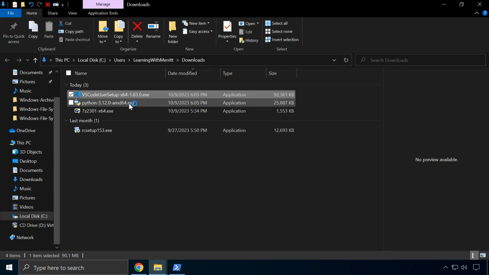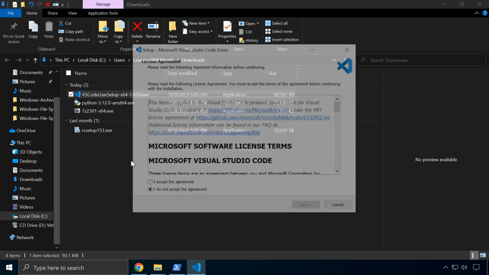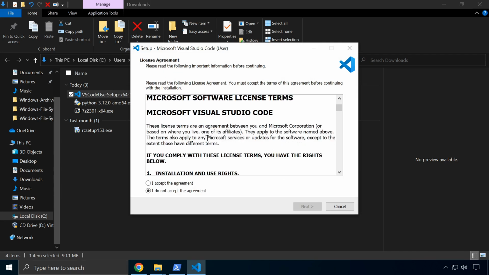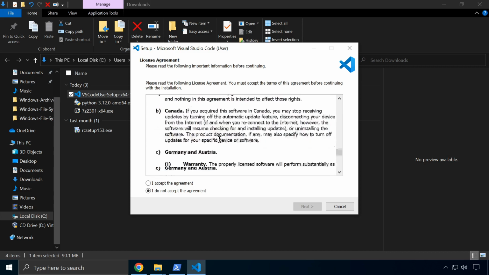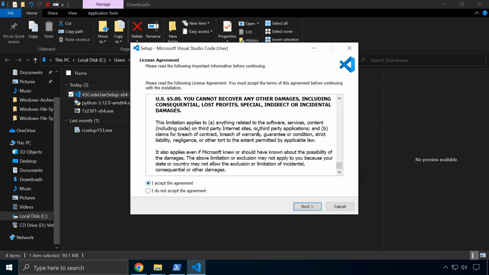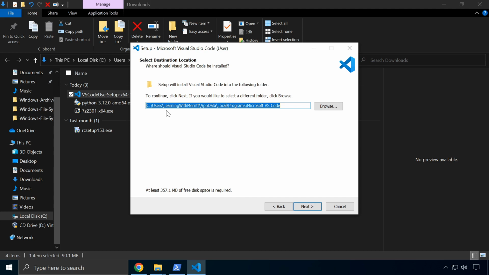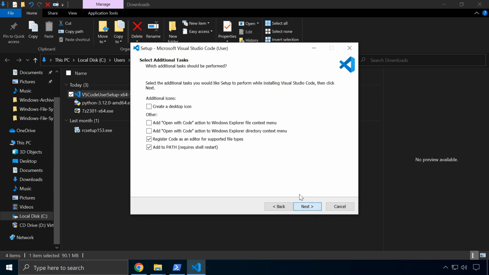This is our VS Code user setup. So I'm going to double click on that. Of course, it's going to run its little setup here. Now this is a EULA right here, end user license agreement, and of course you have to accept that if you want to use it. It's going to ask you where to put it. In programs is not a bad thing. In this particular case, it's downloading it to my user, which is what I want. The good news is you don't need admin privileges most of the time when you're downloading stuff to your user account. And then we're going to create some shortcuts, and we can say don't create a start menu folder. We can change different things there if we want to.